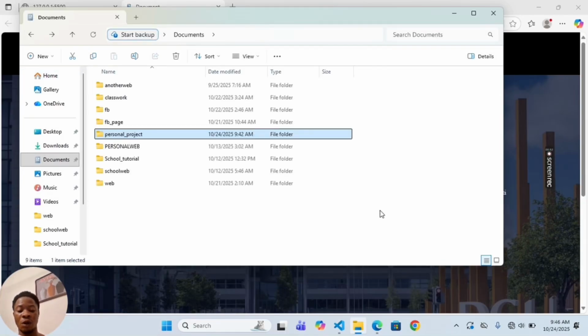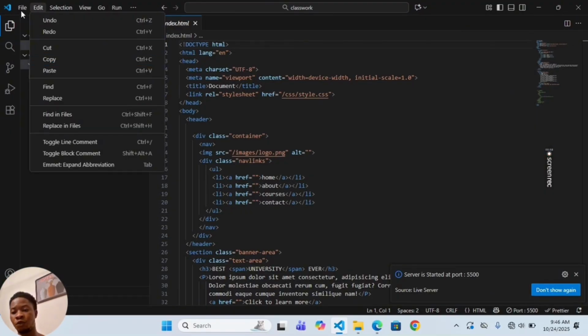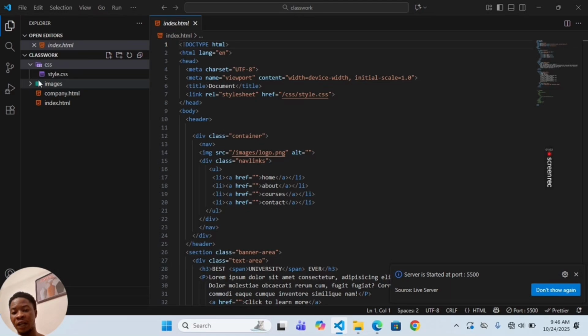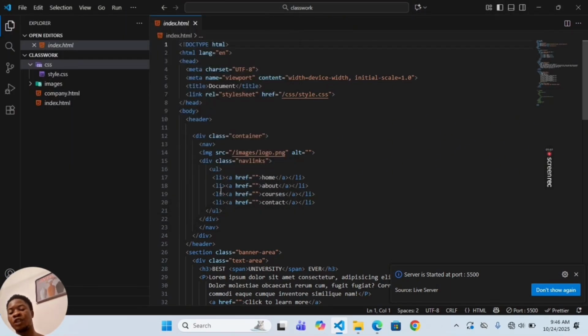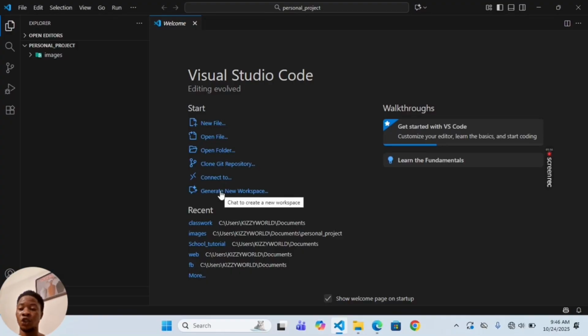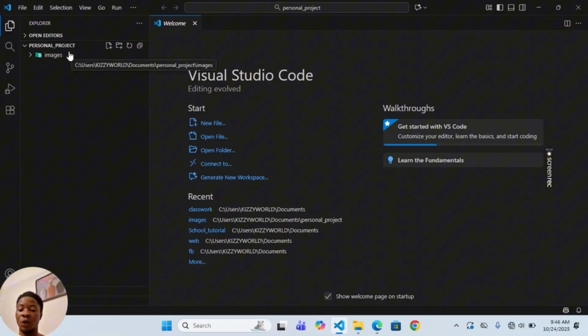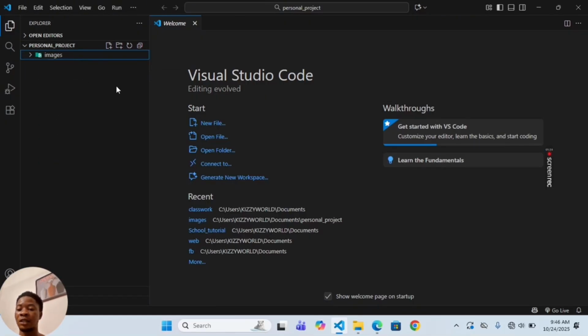So let's quickly go over to our VS Code. To get this project done, all you need to do is move over to your VS Code. Let me open the file in personal projects. All right, so this is the file here. All you need to do is launch your VS Code, and inside it I'll just create a new file.